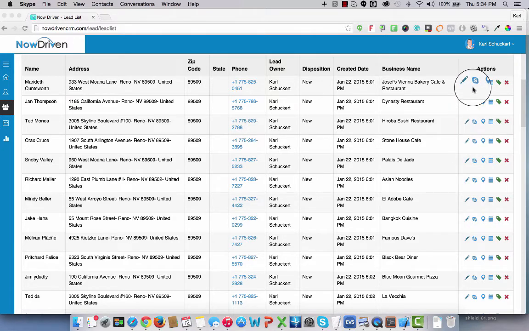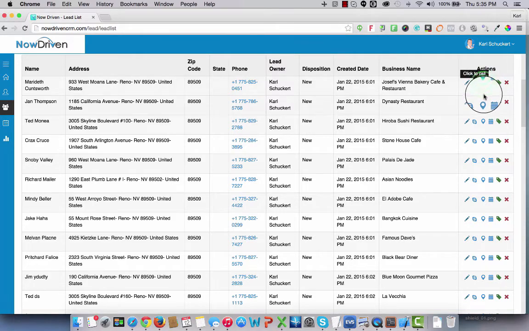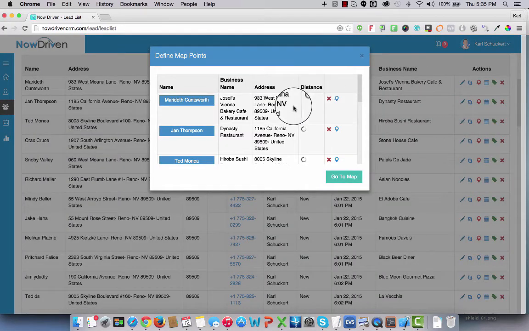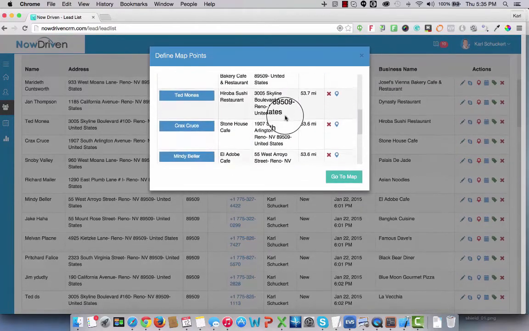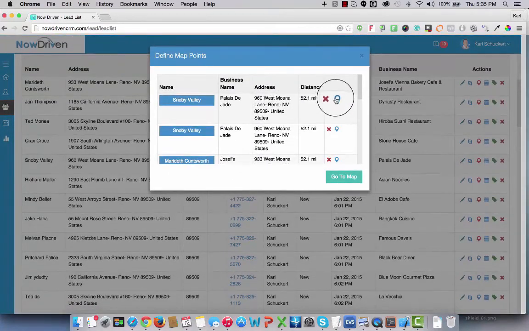Now, the other thing I want to show you is, let's say you wanted to build a little route for yourself and you wanted to see how far these leads were from your current location. You can click on each one of these as you go down and just add a bunch of them, okay? I don't know if you watched our other demo on the app, but there was a little bit of a bug in there. It still has the same bug in here. But you can see from here, it's still going to show you your distance and your mileage between each lead. So you could tell, like, this is going to be the closest lead.